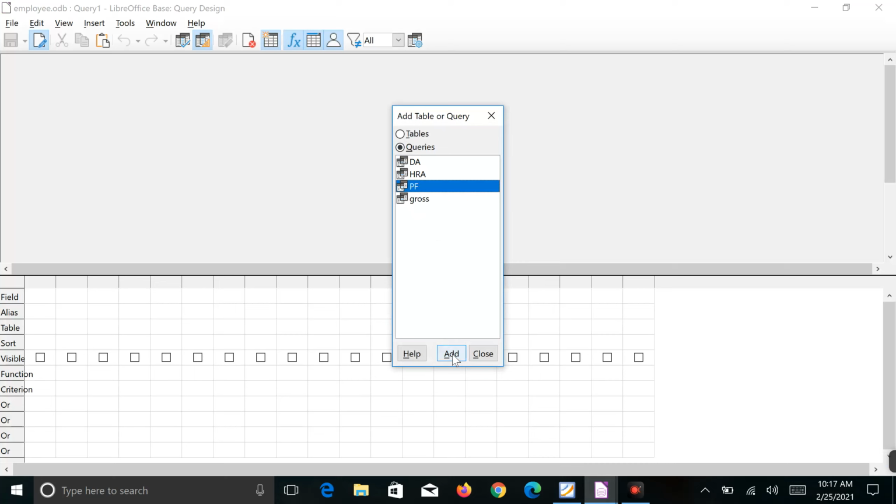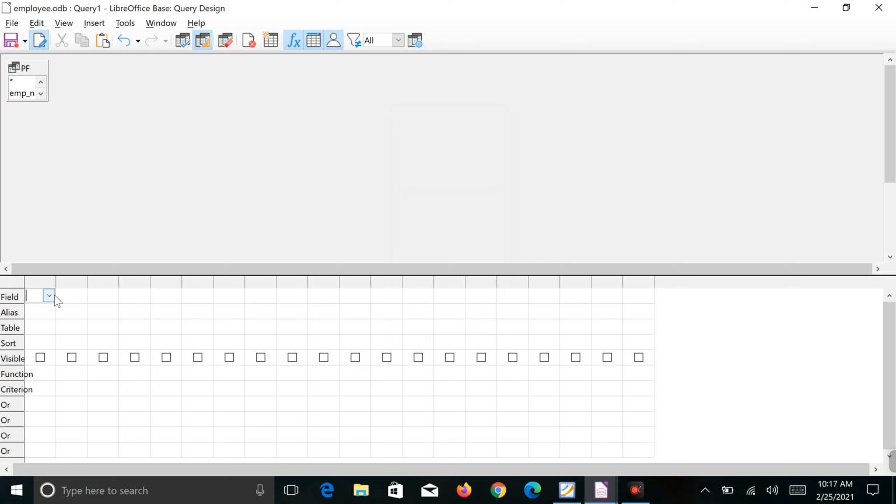I will go for provident fund because provident fund has all the fields. Because if I go for gross, it doesn't contain provident fund. Name, then date of joining, then designation, then basic pay, then DA, then HRA, then gross, then provident fund.